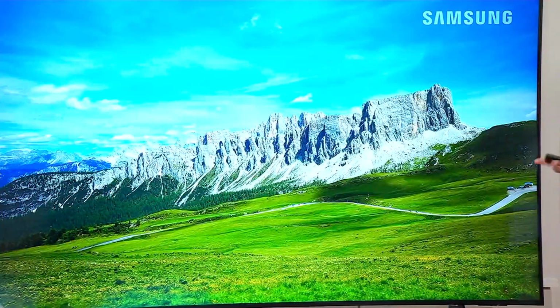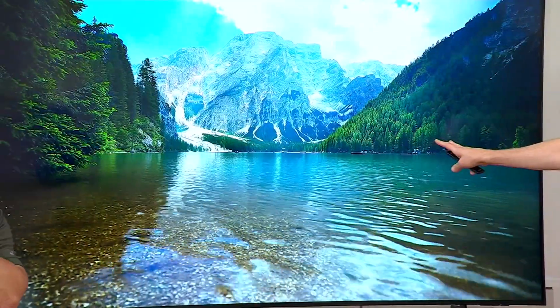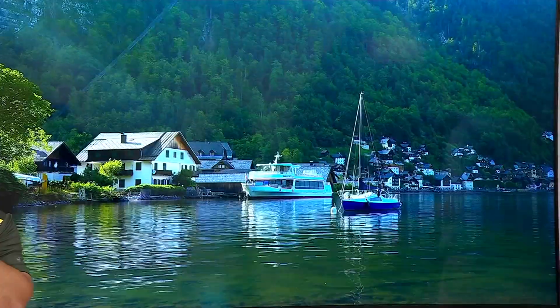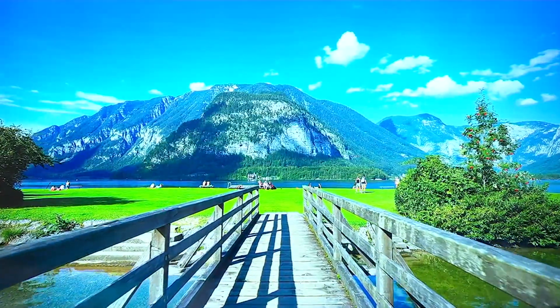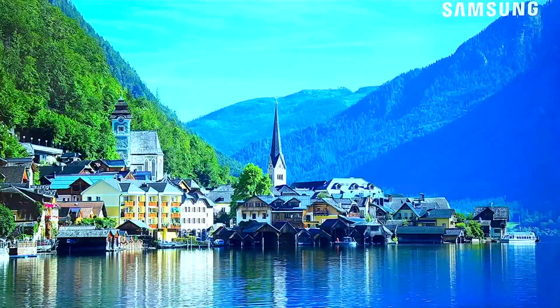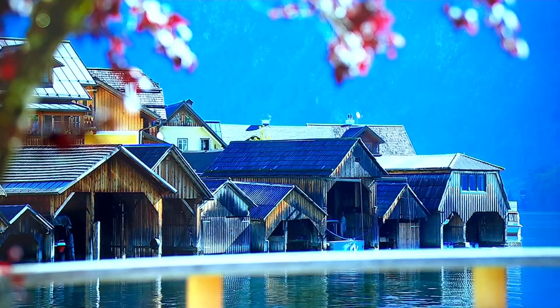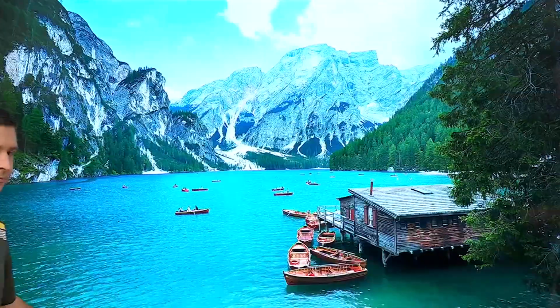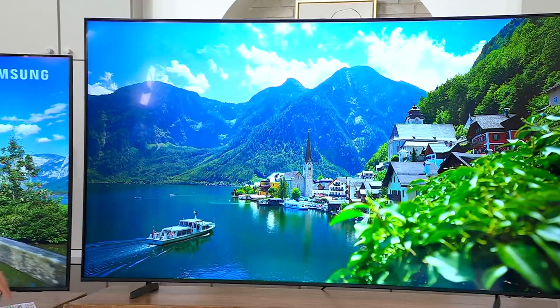So Samsung has a new technology called Samsung Vision AI. All the beautiful colors we're looking at right here on this screen are actually enhanced because of the processing chip and the AI technology inside. So what this television does is it boosts everything that you're watching up to that 4K, up to that ultra high definition imagery, so it's sharp and it's crisp, but it also has something called Color Boost Pro.